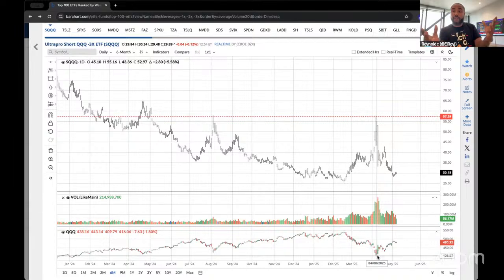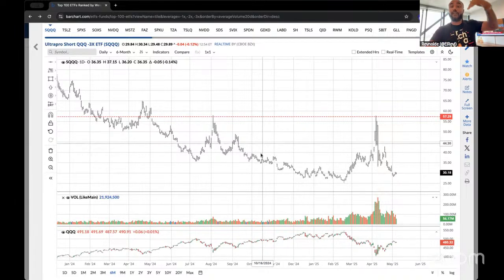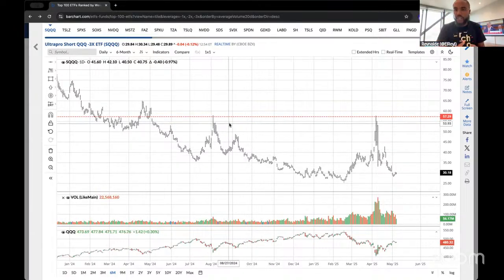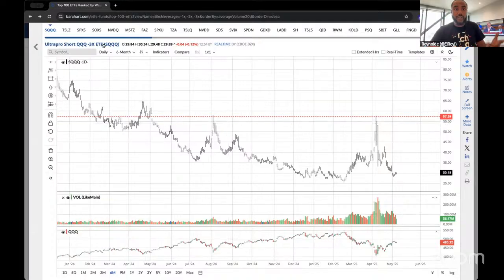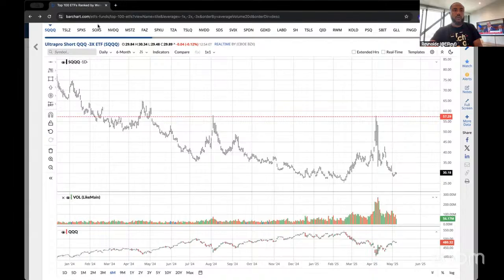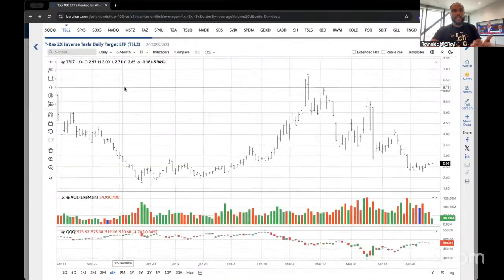And sometimes you don't even have to trade it. You can use these as tools. So if the inverse to the markets are at highs, in this case short ETFs or inverse ETFs or the VIX, if they're at highs, then its inverse is at a support, right? Let's do another example.